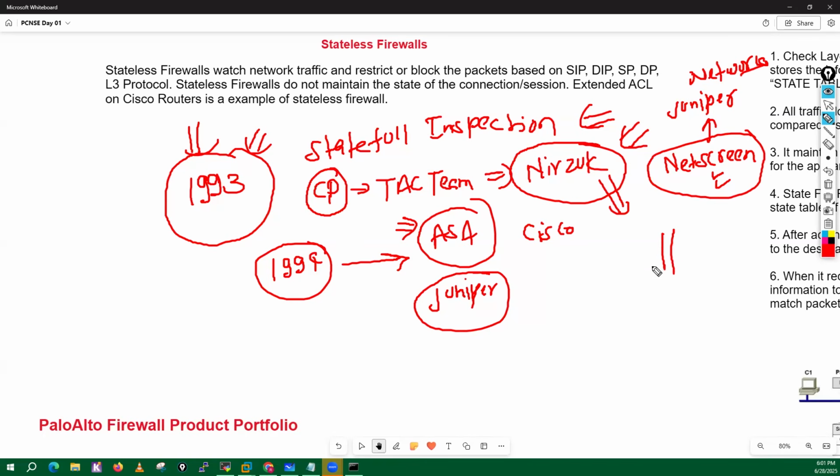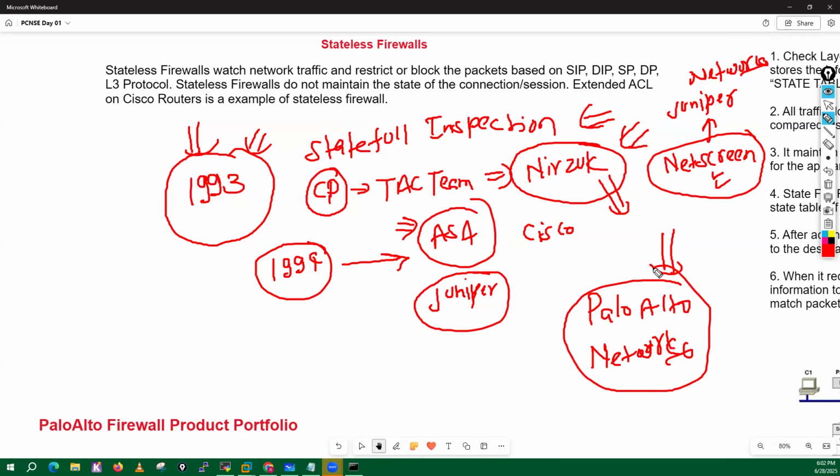Then he left Check Point and introduced his own firewall, known as Palo Alto Networks. So Palo Alto is the firewall developed by the engineer Nir Zuk. He is the developer of this device, and Palo Alto Networks is his own company.